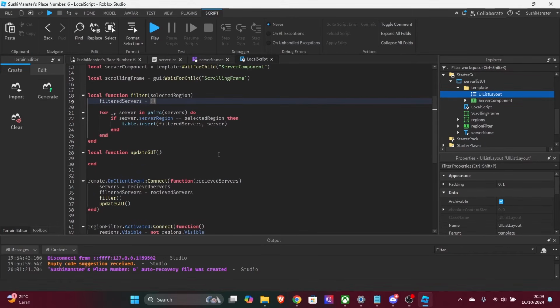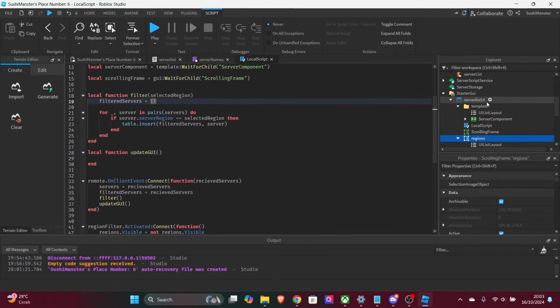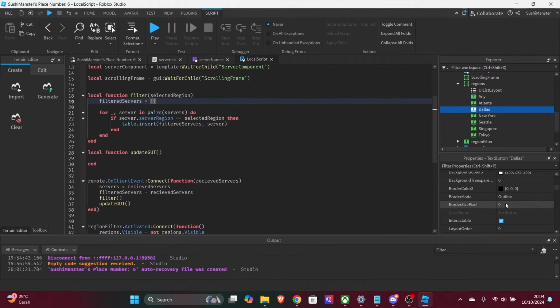But we need a way, when we click through the region button, like the region here, to filter it to the selected region. So what I want you to do is, you've already made the GUI, right? If you haven't, pause the video, make your GUI, and then come back. My system is that you add text buttons to the regions, and you change the text to the region you want.